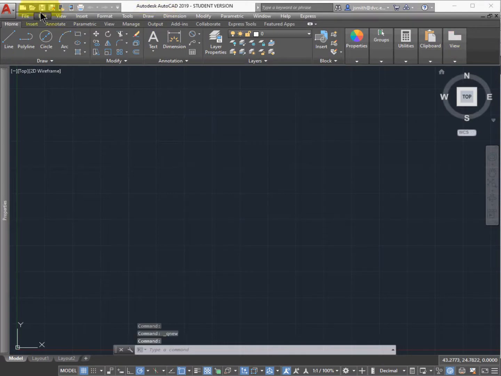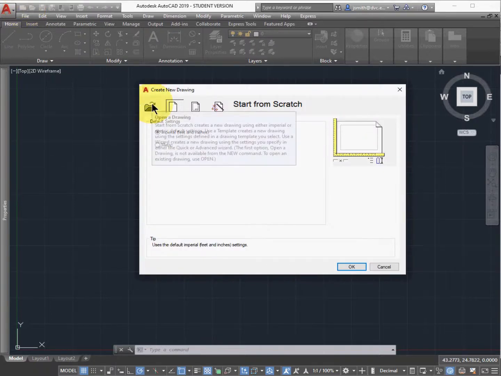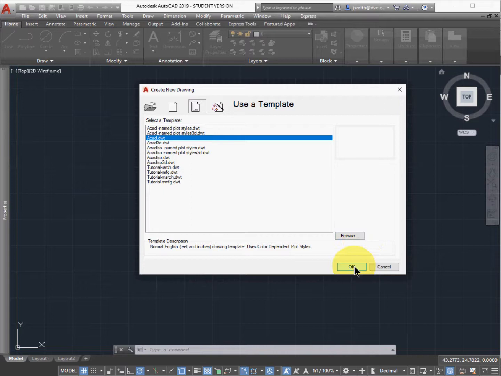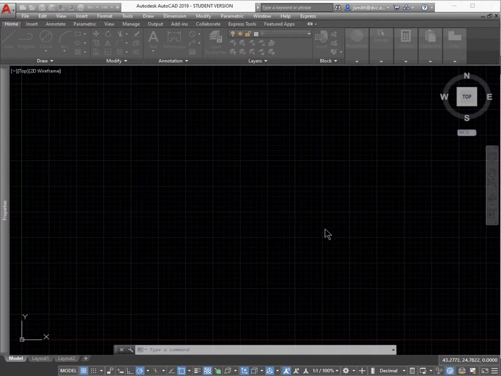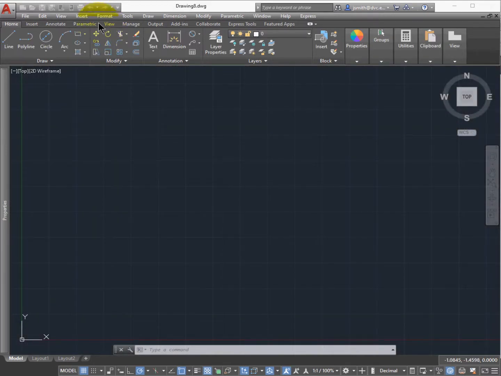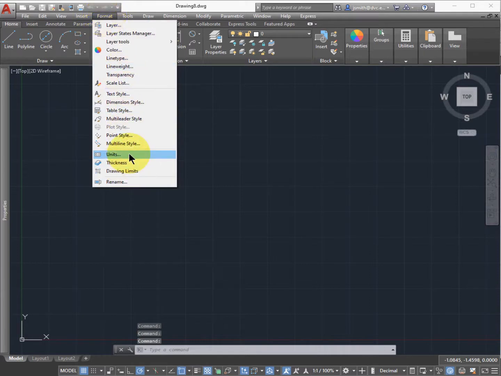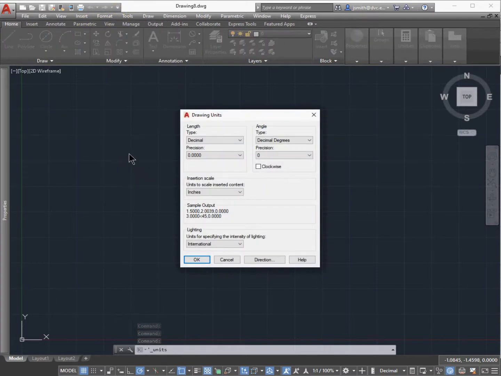All right, so what we're going to do here is we go essentially to New, and you're going to create a new document based on this AutoCAD settings. You don't really need to worry about all that, but it's just defaulting into a certain template. All right, so what we'll do then is we're going to set up the units. This is the precision that we're going to do, tenths, hundredths, so 0.00, and we want to kind of follow what the textbook is. Everything else looks pretty good here, and push OK.